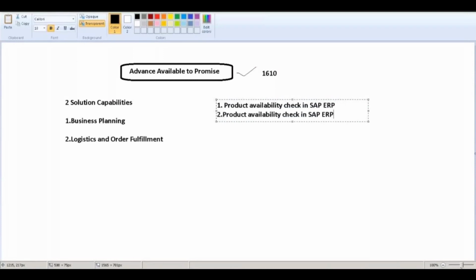The second one is product availability check in ERP in combination with global availability to promise. This is part of SAP Advanced Planning and Optimization, APO.